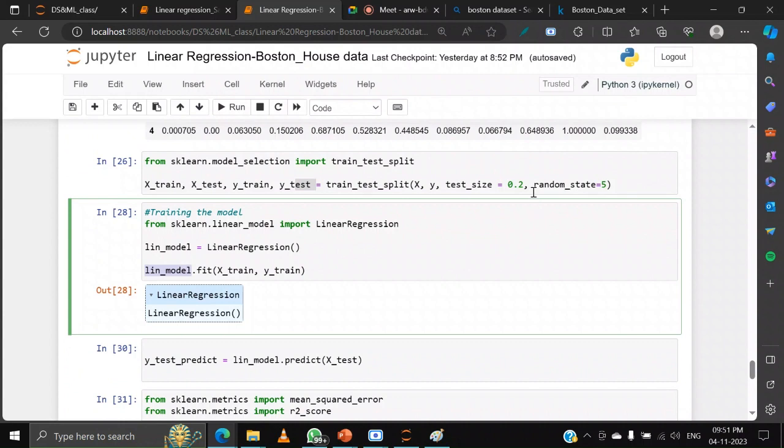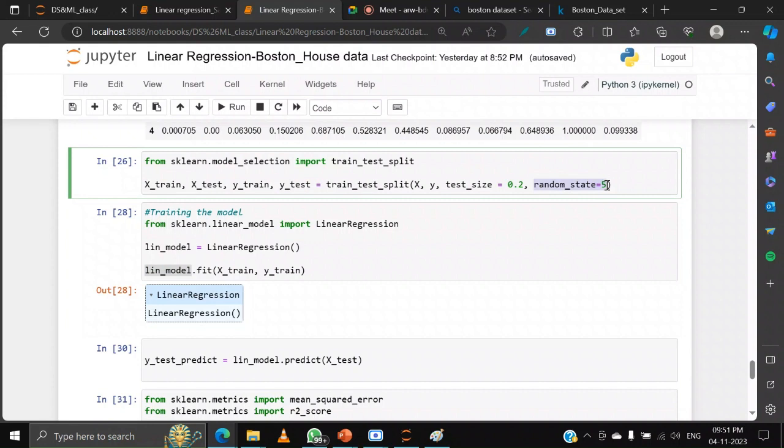Now this random state, I told I will explain. Now I am explaining that. What is the need for random state? I have shown you that X train and X test take random values.